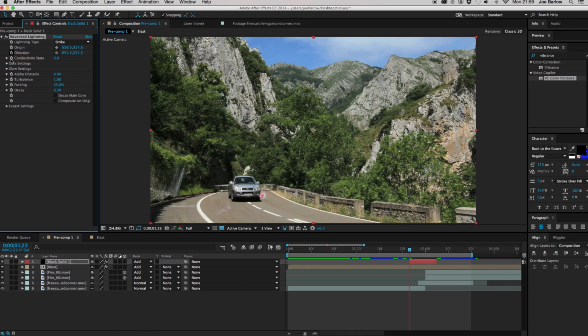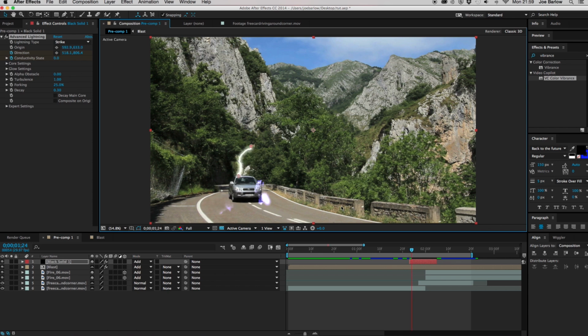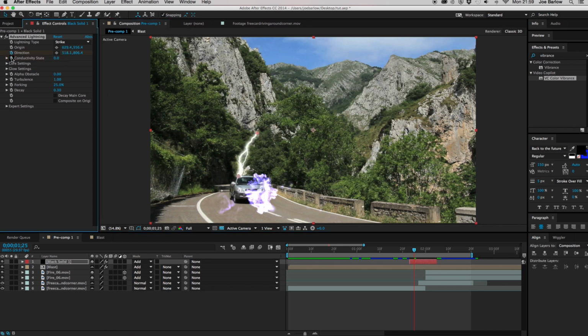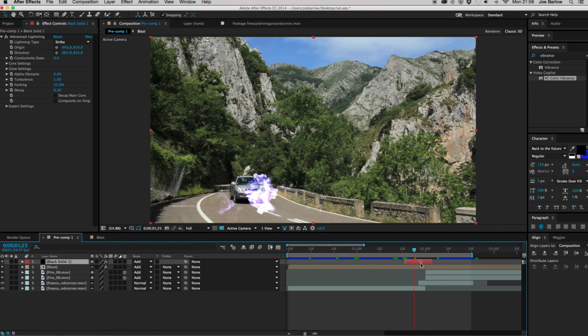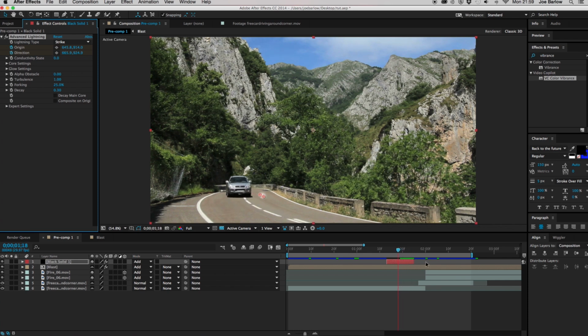I'm going to turn the keyframes on and off so we can get new ones, and just go forward a few frames and line up the direction one and the origin one. I'm going to take these into the middle of the portal, like so. These are going to be shooting into the portal and looking like it's almost creating it, so let's get new keyframes. Let's move this slightly, and there we go. This is where I want the portal to happen, and by taking it back a bit, I can move the origin and the direction to the corner of the car, like so.